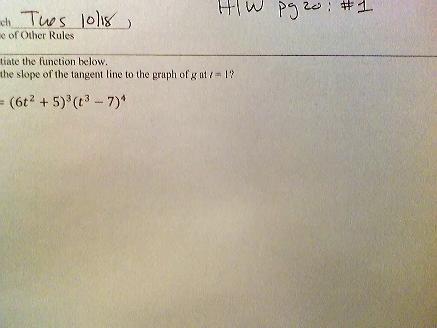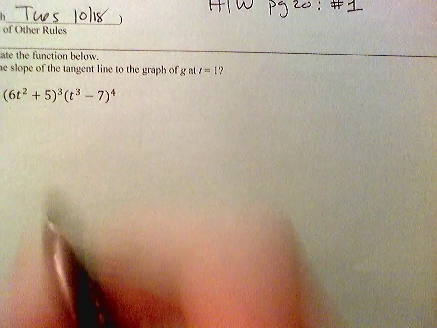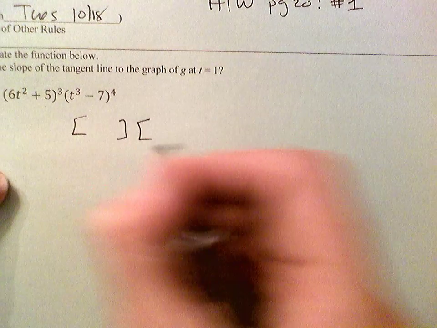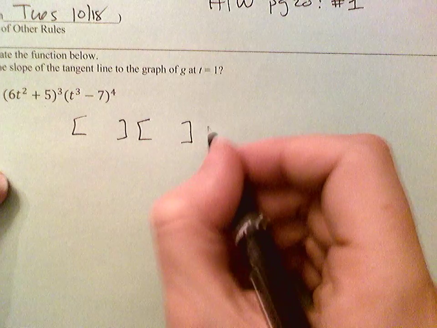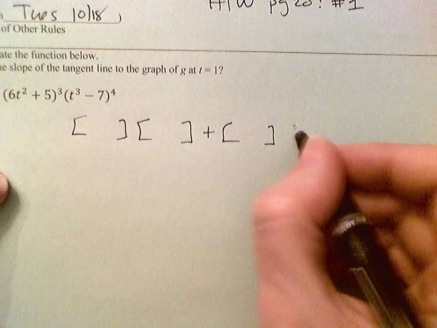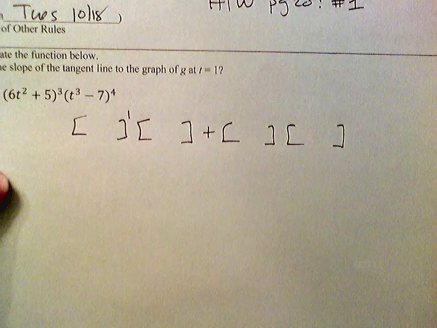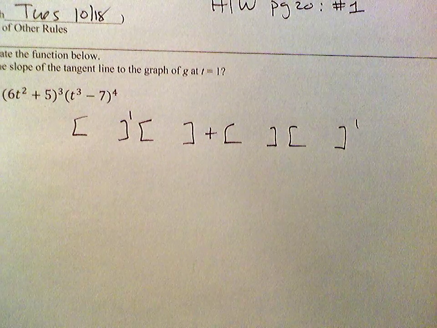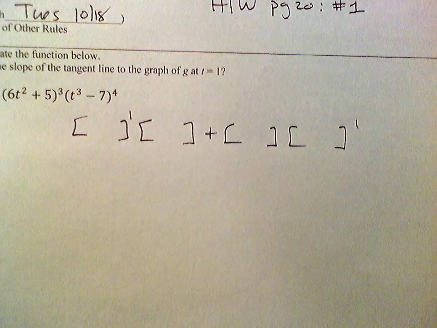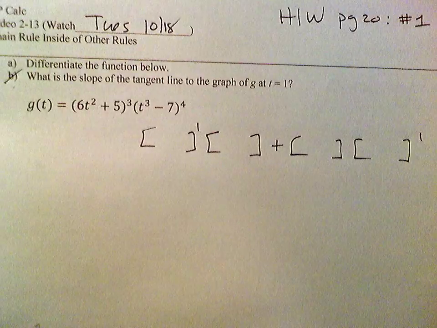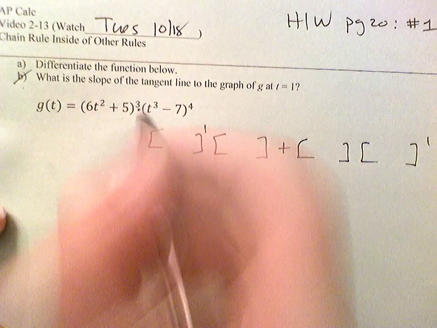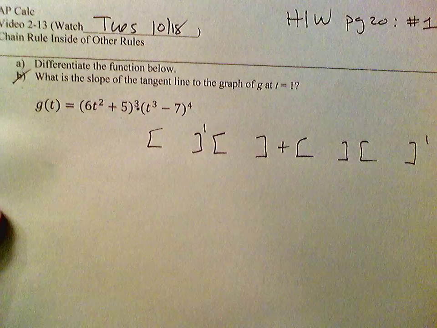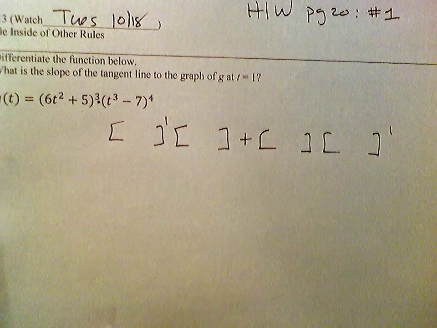So I'm going to set up the product rule with brackets. Okay, so I'm going to have 4 brackets total. Okay, there's the first two, plus in between them. Prime on the first bracket, prime on the last bracket, because we're going to be taking the derivative of what is inside of those ones. And then, so if I look here, there's where the product is. So my first function is this, my second function is that. Okay, so I'm just going to put them in the brackets where they belong.